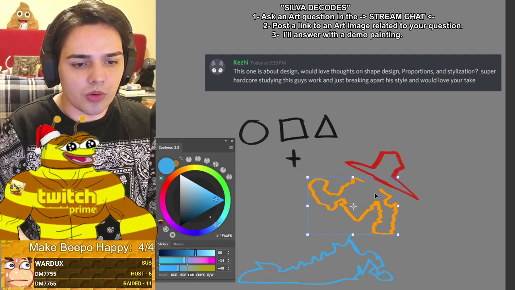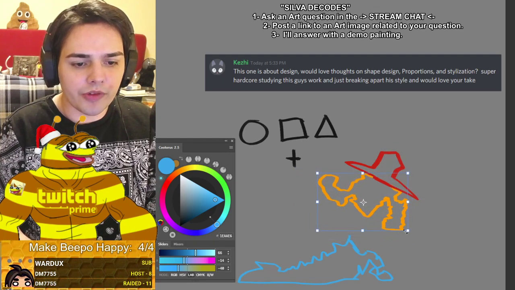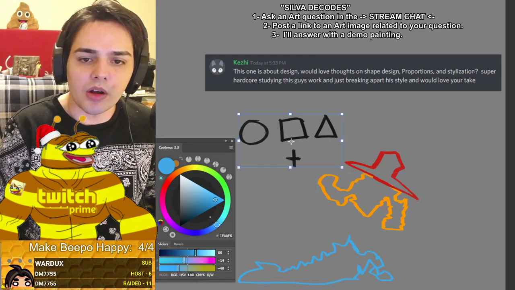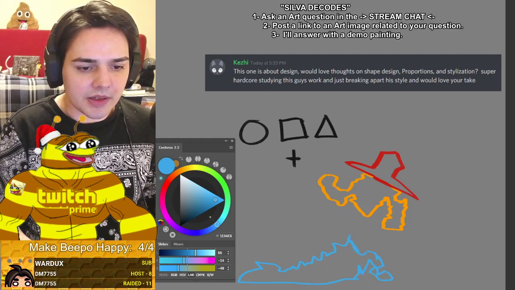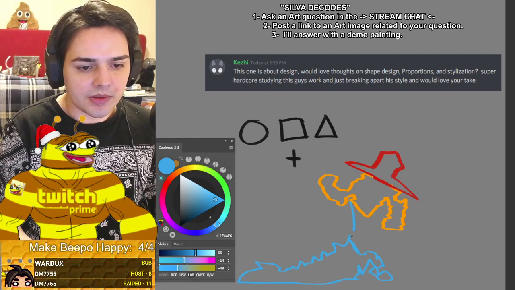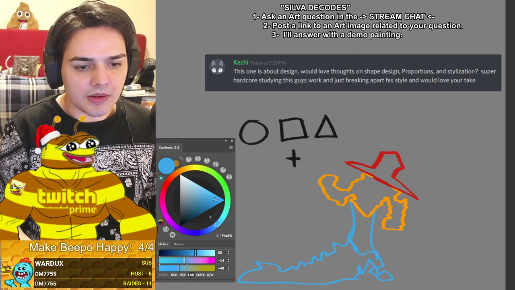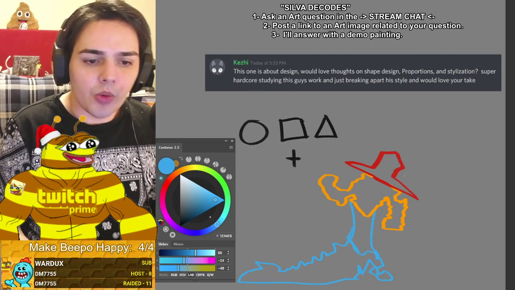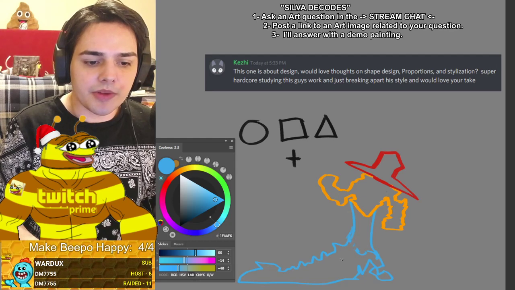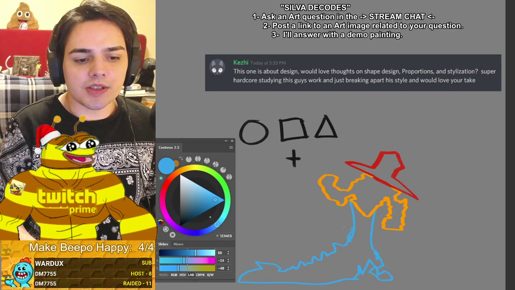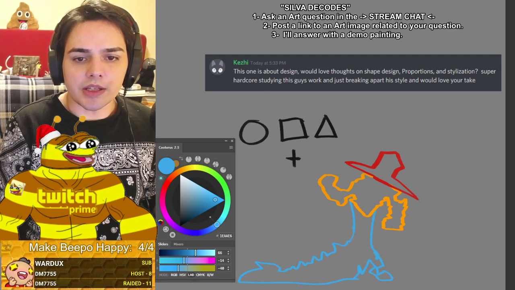So let's make a dwarf lizard guy that has really long legs, right? At this point we could have kind of the same character by subdividing the proportions and shapes differently.